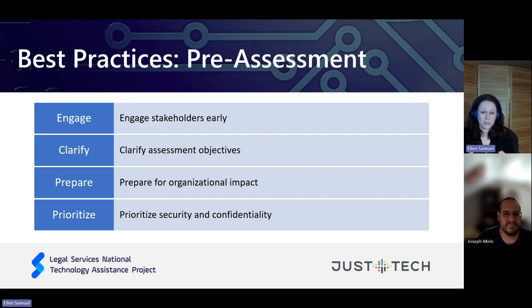Even if your credentials don't work, that's a good thing to know, right? That is going to be information. It's going to be in the report, that's for sure. We also want to make sure that you ask your vendor all these questions, right? Like how are we going to get you the credentials? How are we going to ensure that that is a secure process? And they should be able to answer those questions for you.